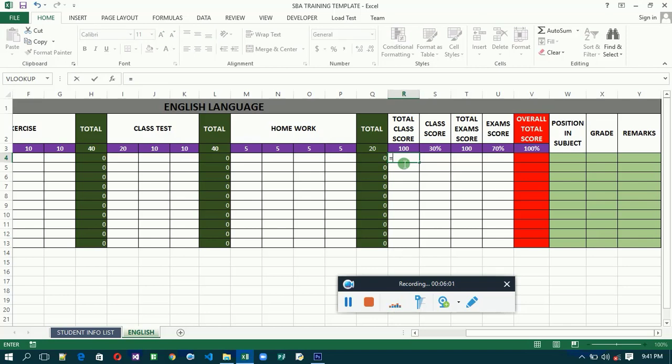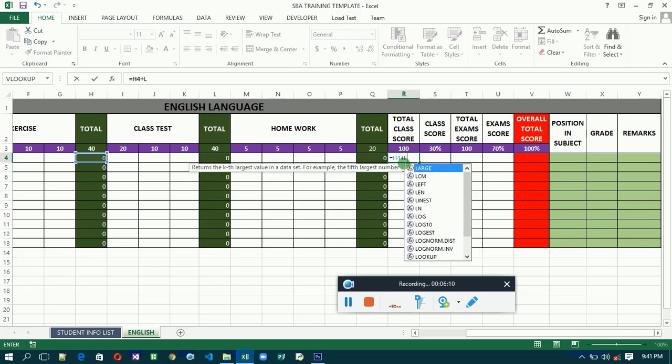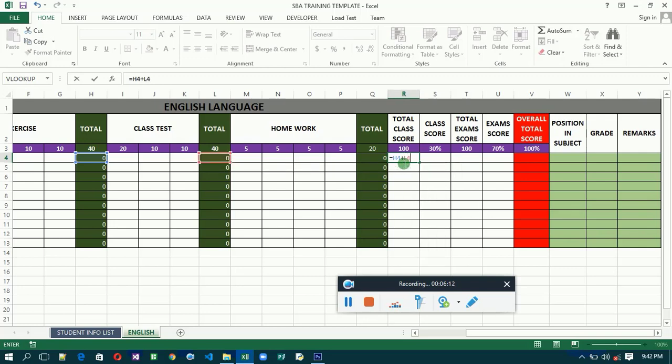The first cell for the 40 is H4, plus the second cell, L4, then plus the last one where the 20 is, Q4. Then you hit enter, your formula will be there, then you autofill.